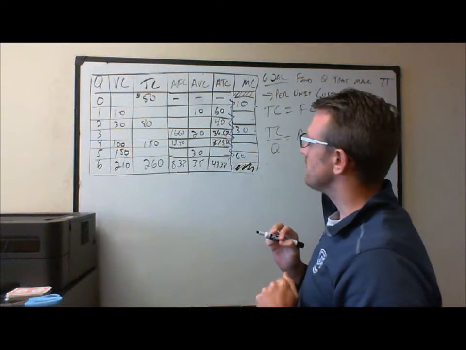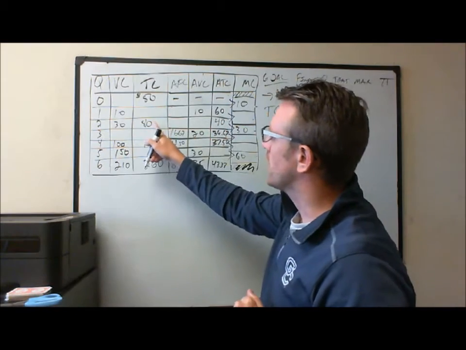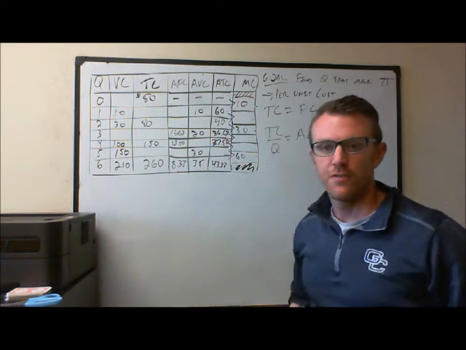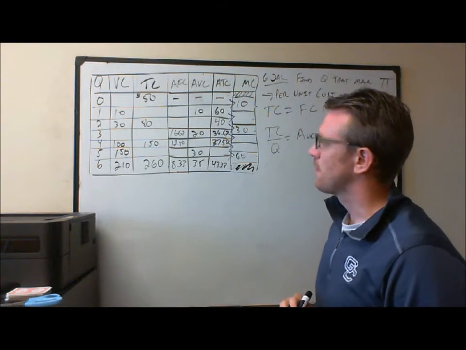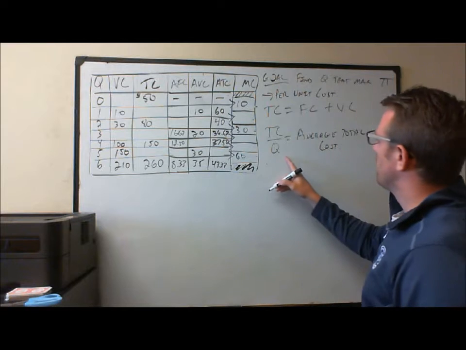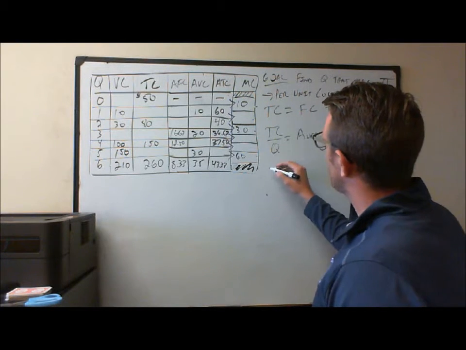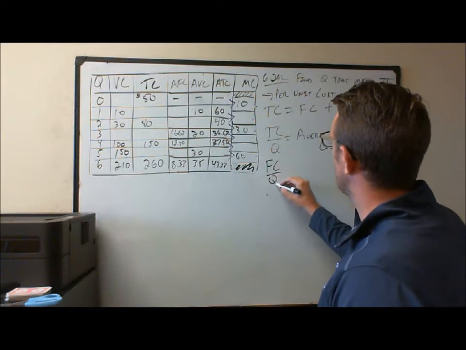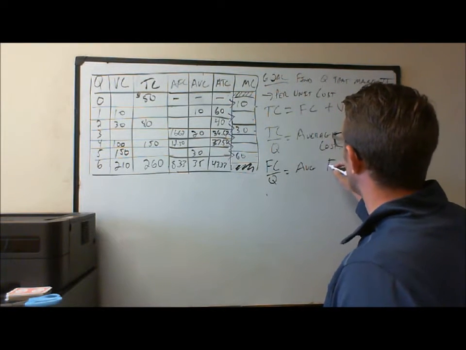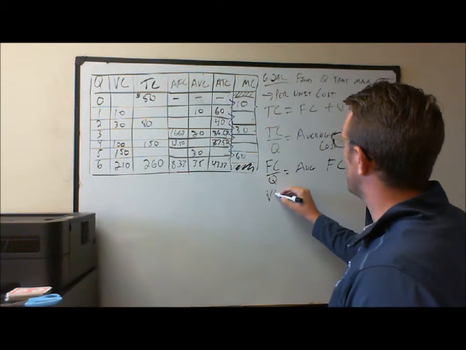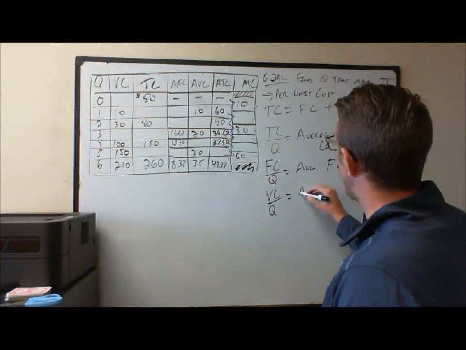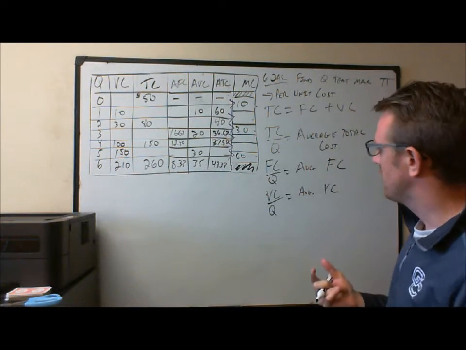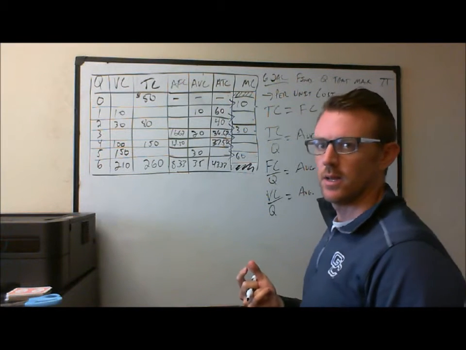Right? Do you see how I did that? Total cost is 80 divided by 2. TC over Q gives me the average of $40 per unit to produce. Cool? Well, if we divide total cost by Q, we can also divide these other 2 things by Q. Fixed cost over Q is, of course, average fixed cost. And variable cost over Q is average variable cost. And so these are just the components of total cost broken down to their per unit measurement.